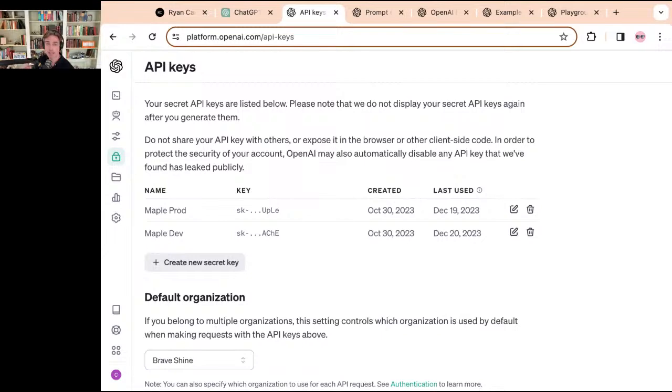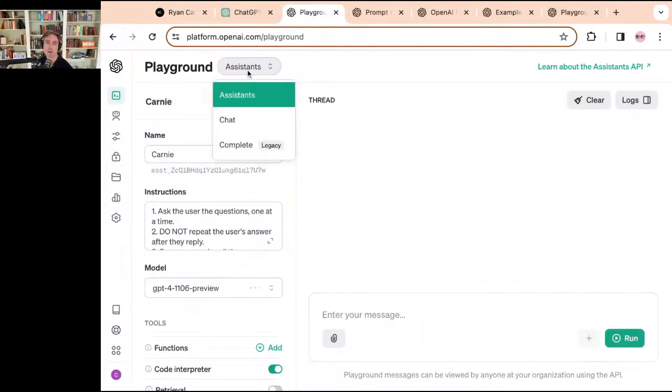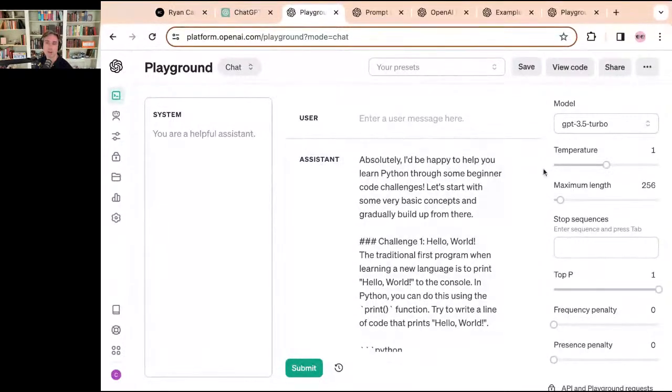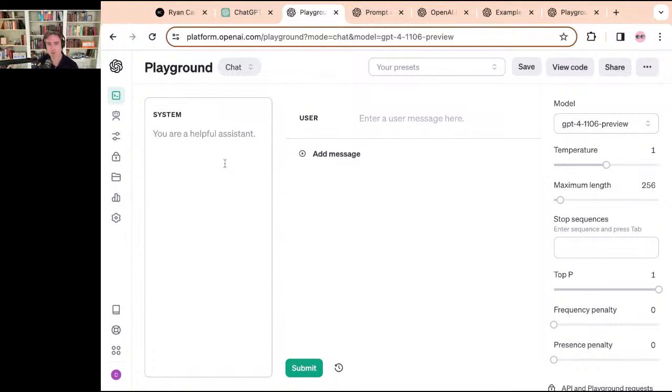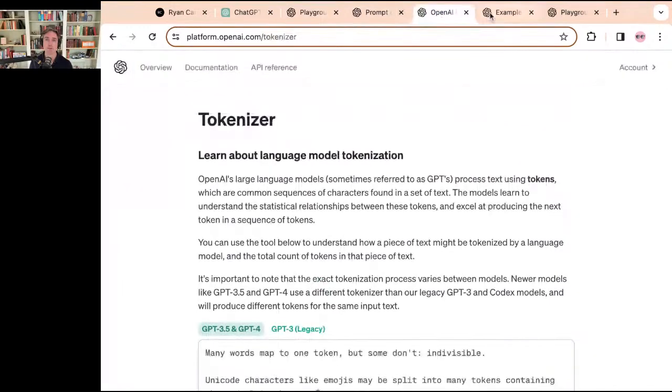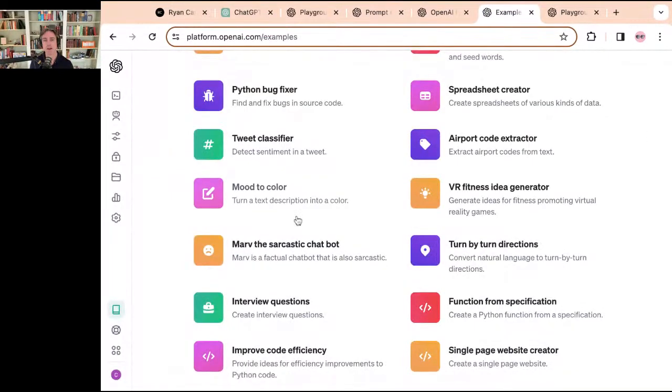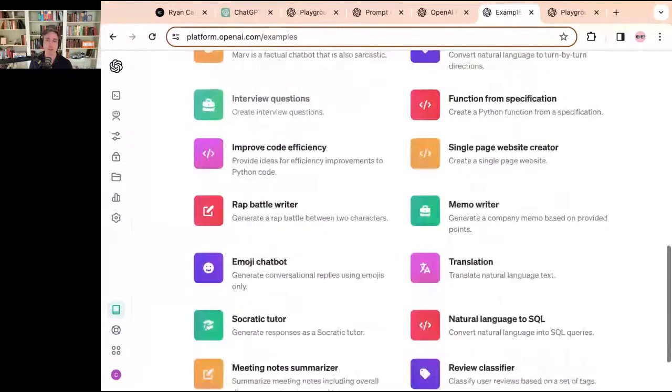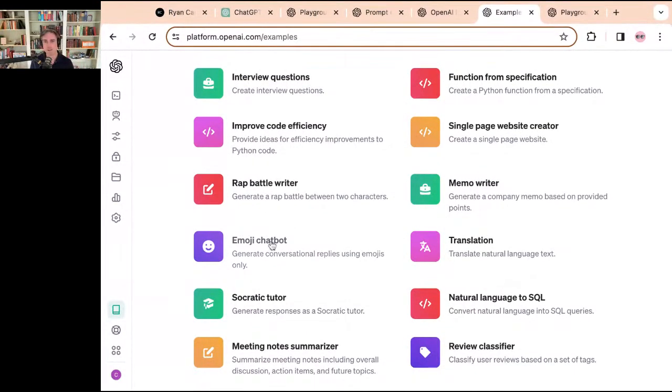Now that you have an API key and you put in your credit card, you can go to the playground, which is here. And you can start using GPT-4 and you can start messing around with it. And again, prompt engineering is just learning how to talk to the large language model to get it to do what you want it to do, right? And then I showed you all some examples of fun system prompts and how they affect the large language model.